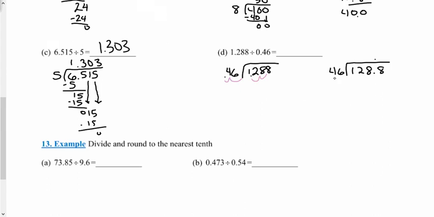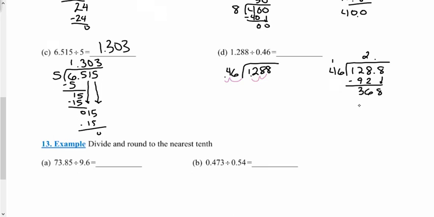And I would say, how many times does 46 go into 1? Nope. 46 into 12? Nope. 46 into 128? Yes. Now, you might be tempted to say 3 times, because I know 3 times 4 is 12, but that won't work on the back end. It's just going to be 2 times. So 2 times 6 is 12. That's going to be 9. Okay. And I get 36 left over. Then I bring the next one down.